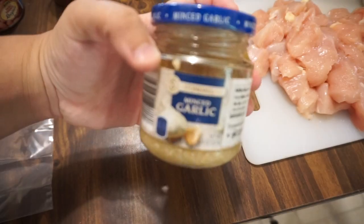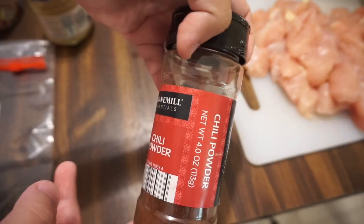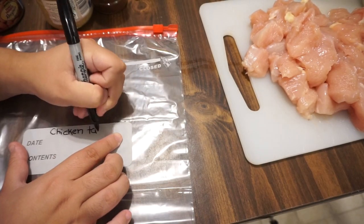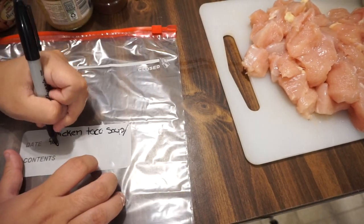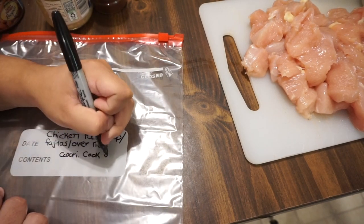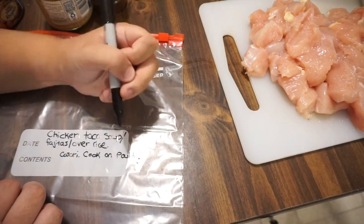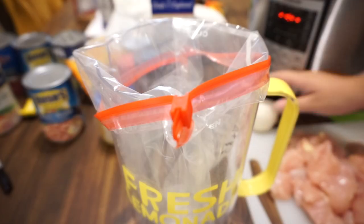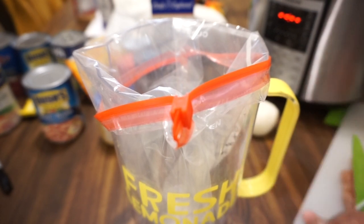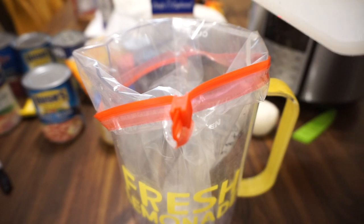I actually forgot to mention a few, and I will tell you as I go, but you're gonna need a gallon-sized Ziploc bag. I bought them at Target. On the Ziploc bag, you're just gonna write the name of the recipe and any further instructions. All of my recipes are designed to work for my Kasori pressure cooker or an Instapot. I just like quick and easy meals. I found it easier to use a pitcher to put my Ziploc bag in. I was able to use both hands and nothing was spilling.